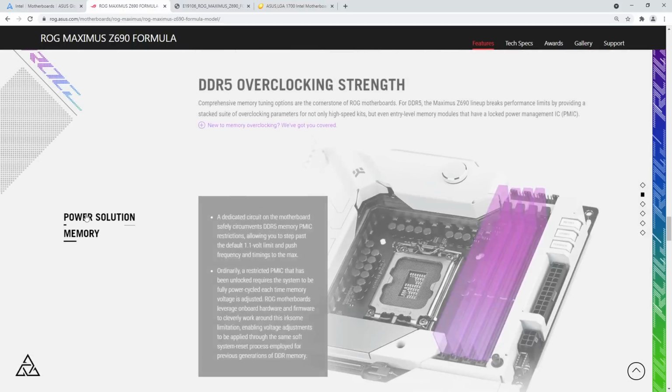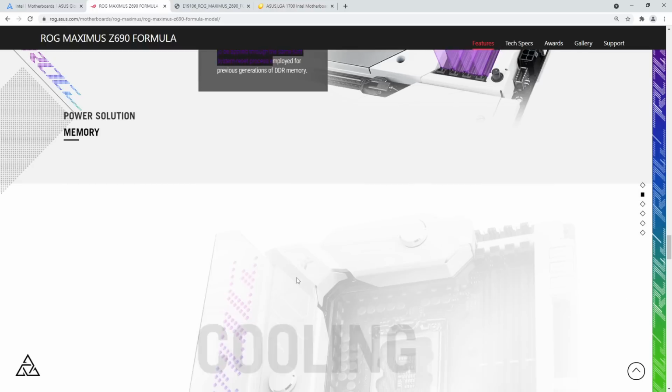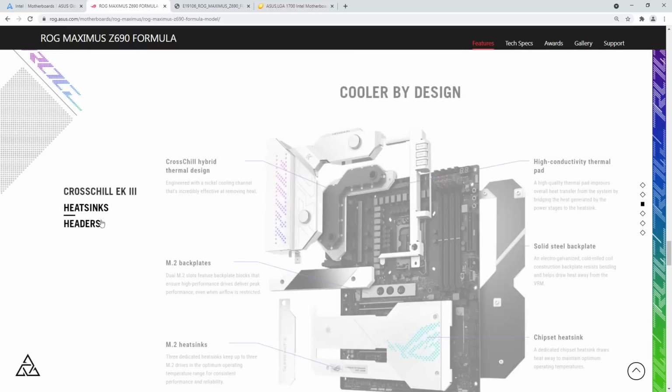Anyway, what else do we have? What about memory? A dedicated circuit. Well, I don't know how else you'd be connecting the memory. Right, and then we have the typical voltage override capabilities. We have the VRM water block.